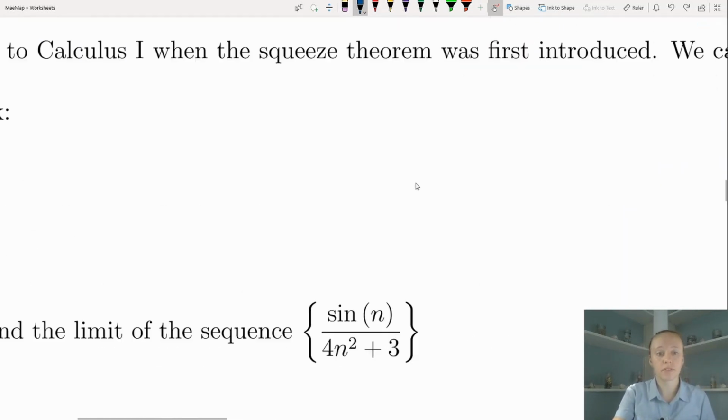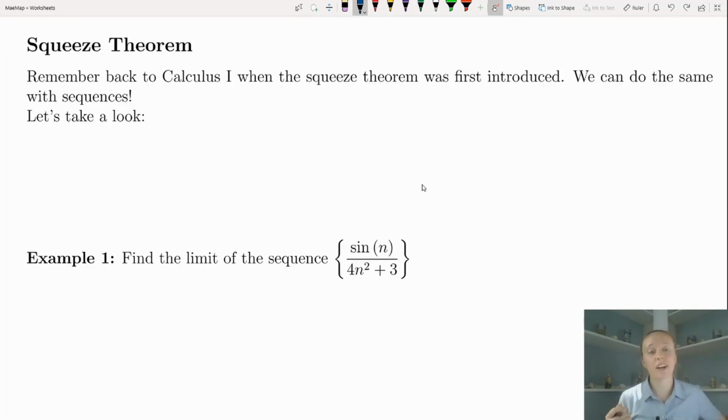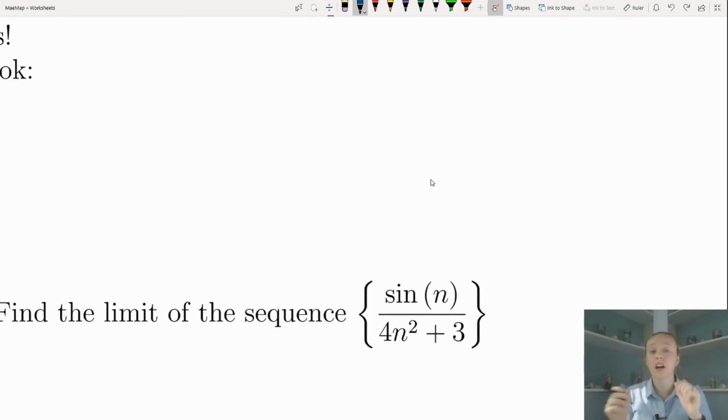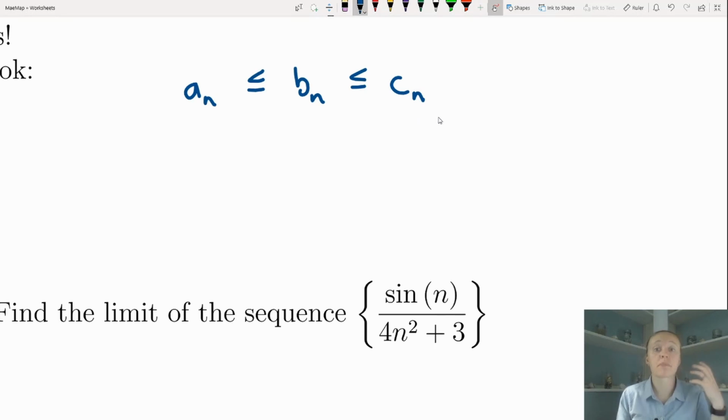Let's continue on. Remember, I told you back in Calc 1 a while ago to remember the squeeze theorem because it's going to come up again. And I said it's going to come up again with sequences in series. So let's go ahead and take a look at the squeeze theorem with sequences. Now, if you recall the squeeze theorem, our goal was essentially to find two functions where our original function is trapped in between. So if we're talking about sequences and I have some term a sub n, that's that explicit formula from the one sequence, that's always less than or equal to b sub n, and that's always less than some other sequence term c sub n.